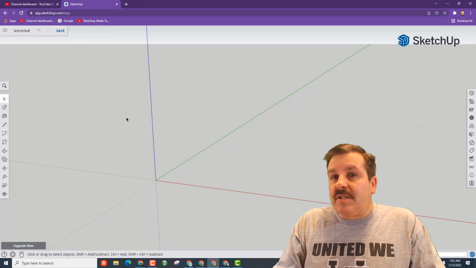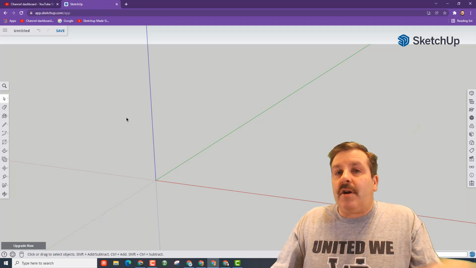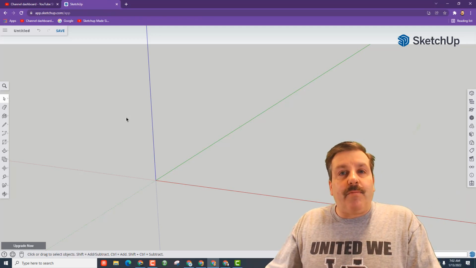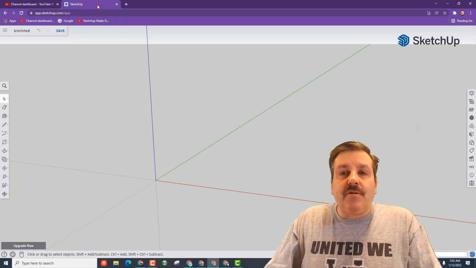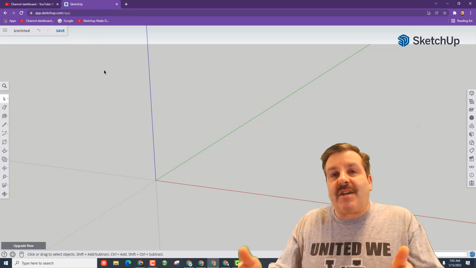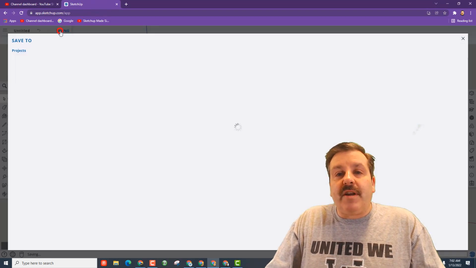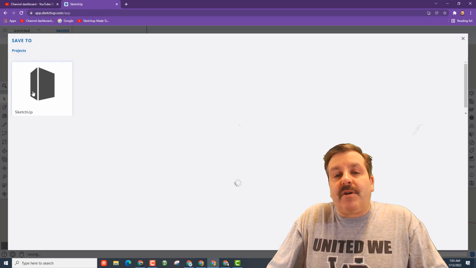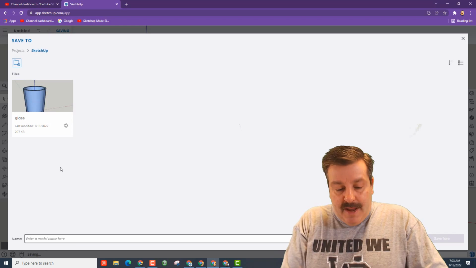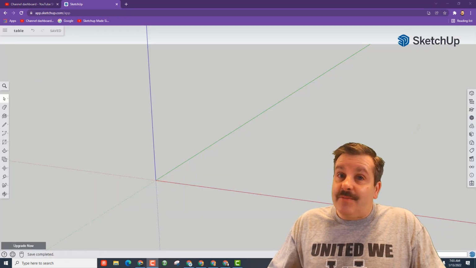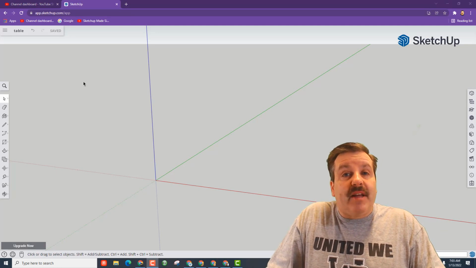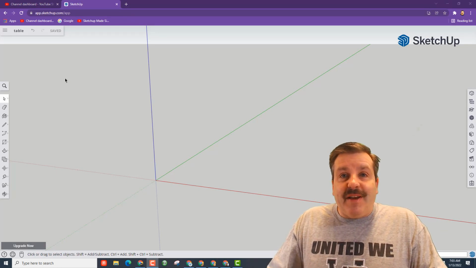As I watch students in my class, a lot of times they would do a shortcut. That shortcut they typed would go to the browser window where they were watching the video instead of the program. So make sure in between each step you click it so you're actually talking to SketchUp. So we're going to hit save, and today, my friends, we're going to click the word SketchUp and we're going to make a table. Just type T-A-B-L-E and hit save. SketchUp does save to the cloud, but you do need to remember to hit that button so that you don't lose anything you might have adjusted.